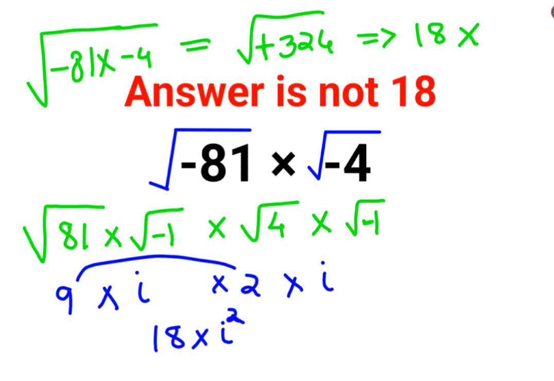So now please understand, i square will be what? If i equals root of negative 1, then i square means you are squaring both sides. When you square both sides, you will get i square equals to this square and the root will cancel. So you are just left with a negative value, which is negative 1.